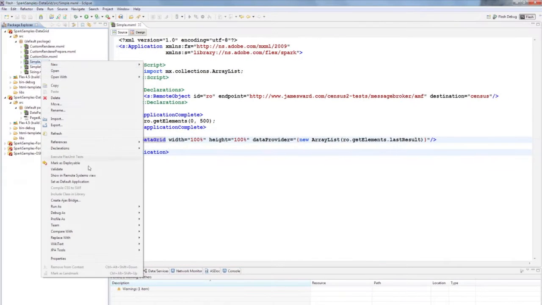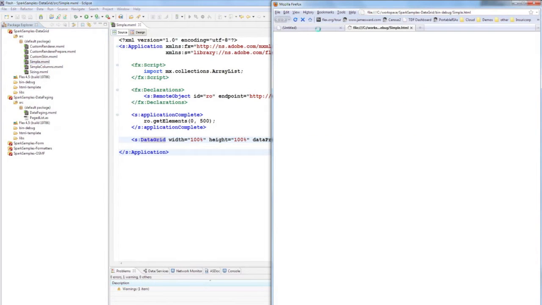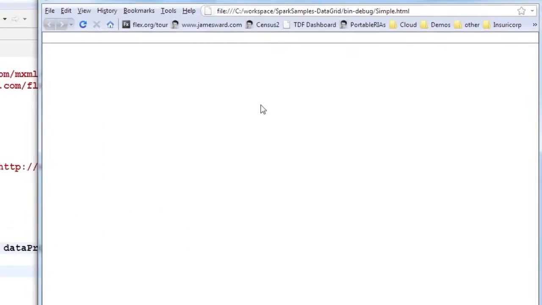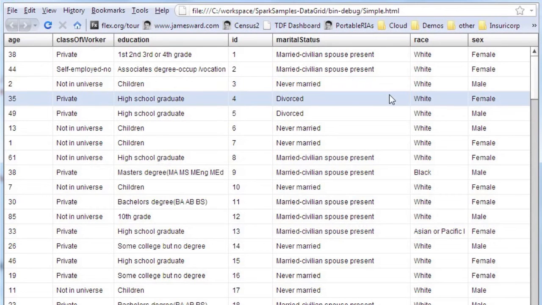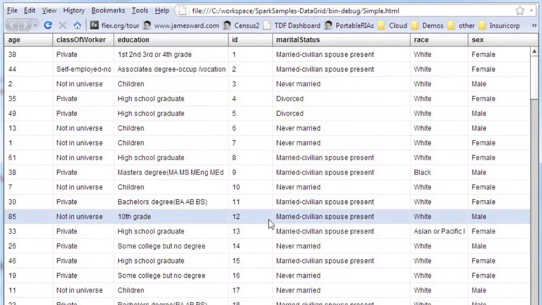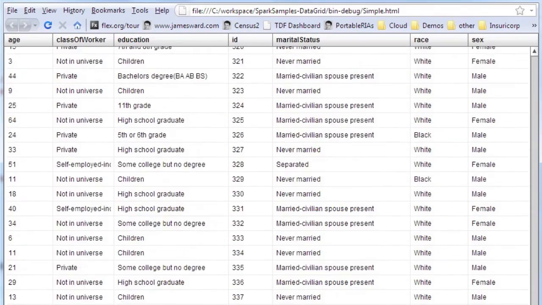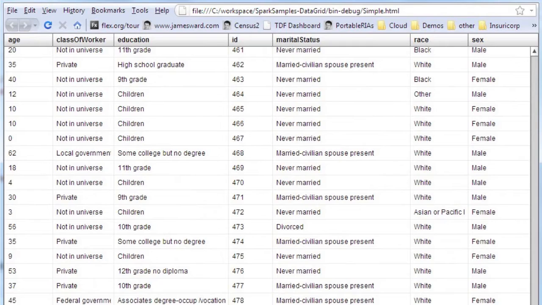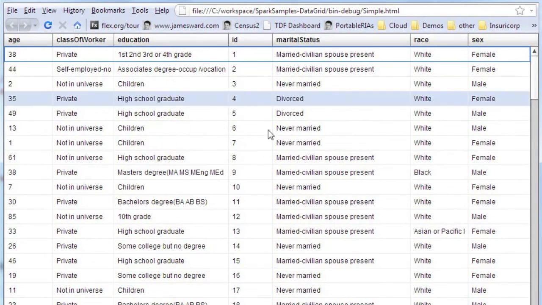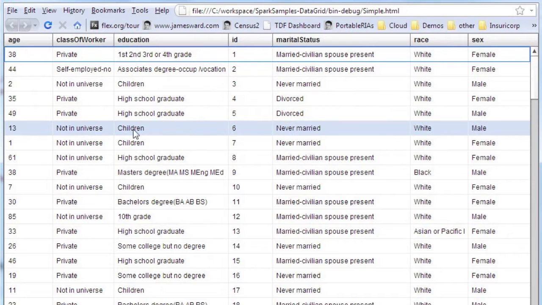So now let's just run this application and see what the new Spark DataGrid looks like. So here we are, we're running that and fetching that data from the server, and there we go. It automatically figured out what the columns should be in the DataGrid and has pulled in that data and rendered it. And so you can see the performance here is really great. We can scroll up and down on this DataGrid, all the way down to the bottom, see all 500 rows. It's just a really great out-of-the-box control for rendering data.